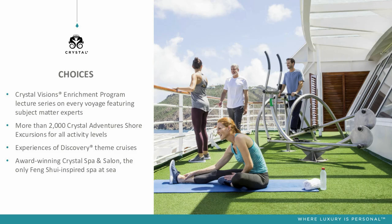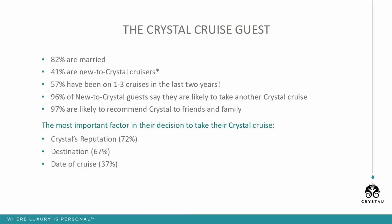Now, as far as shore excursions go, as I mentioned, on our ocean ships these aren't included. So what's the sort of thing you could expect to do if you came on Crystal? Well, you could do maybe a walking tour, or a coach trip to a castle. You could go to a vineyard, or maybe a chocolate factory in Brussels. Or how about a private tour of the Sistine Chapel? Starting to go up slightly, a little bit more in price now. Maybe fly in a fighter MiG jet across Russia. Or how about going with your pals to the Grand Prix, hiring a private apartment that looks out over the racetrack. So a slightly different variety in choice, but there we go. We cover all needs and all budgets with our shore excursions.